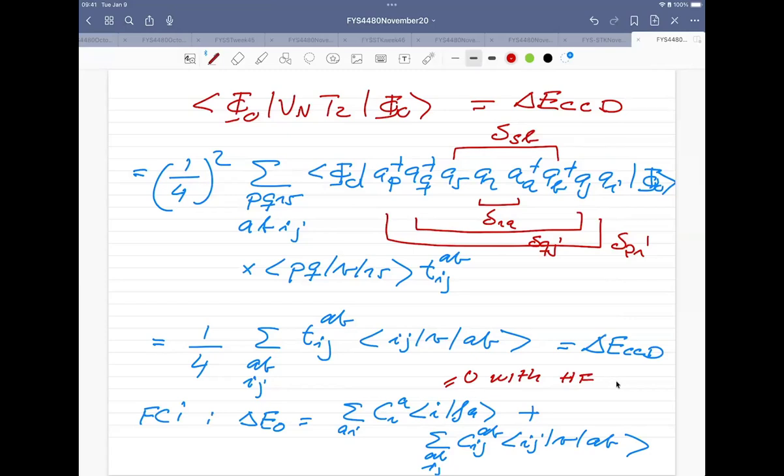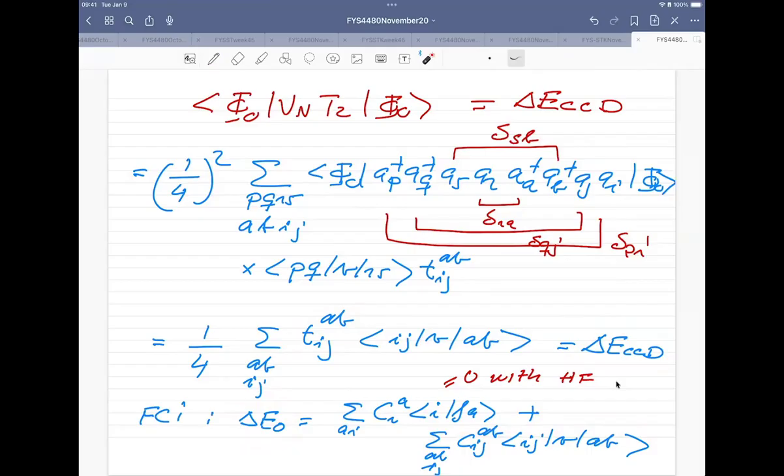So if I zero that out, you see now the similarities, right? This is what you would get from diagonalization. The only difference is that this is the exact correlation energy. This is an approximation. But they look very much the same. And the only thing I don't have now is a recipe to find these amplitudes. Okay? So that is similarity 1.